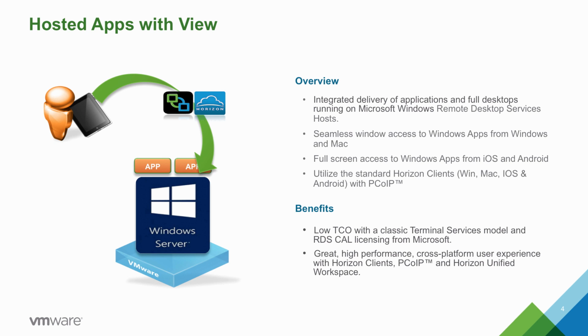Some advantages of this is a lower TCO. So now, instead of giving a full VDI desktop to a user, I can give them single applications if that's what they need for their use case, and potentially use RDS CAL licensing that I already own. And as I mentioned already, very high performance user experience. We're using PC over IP, and these applications can be accessed through the Horizon workspace as well as through the standard Horizon client.